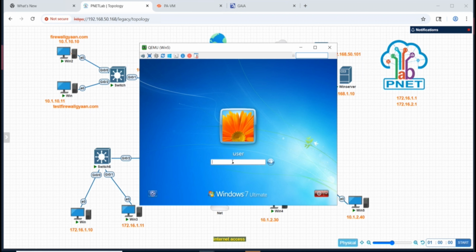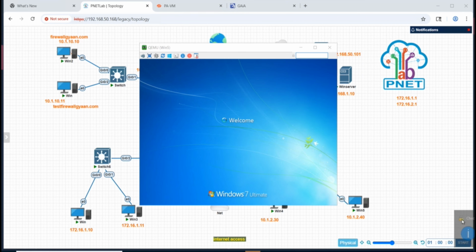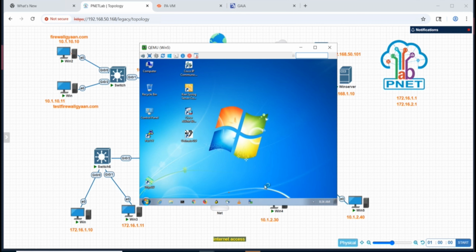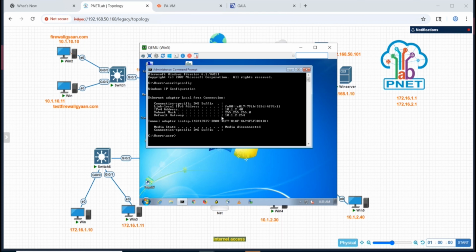Let's log into this machine. Let's go to the command line and run ipconfig.